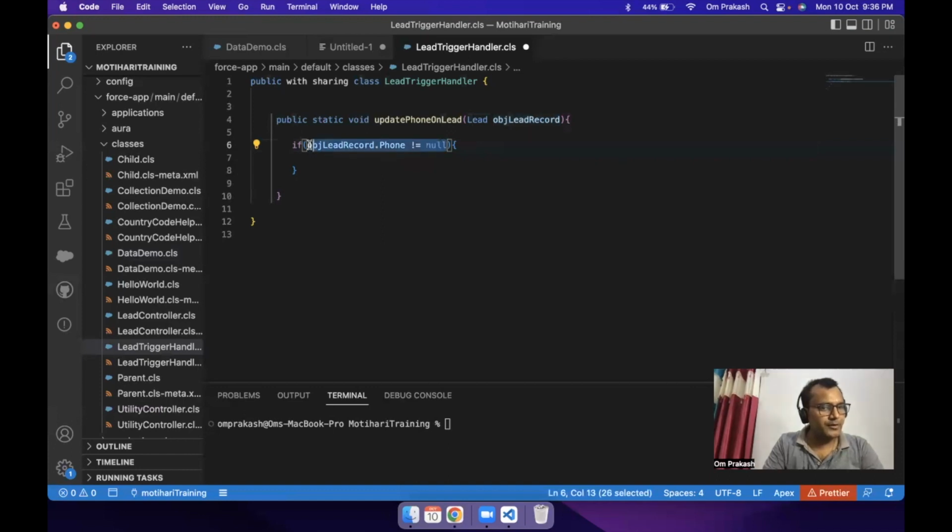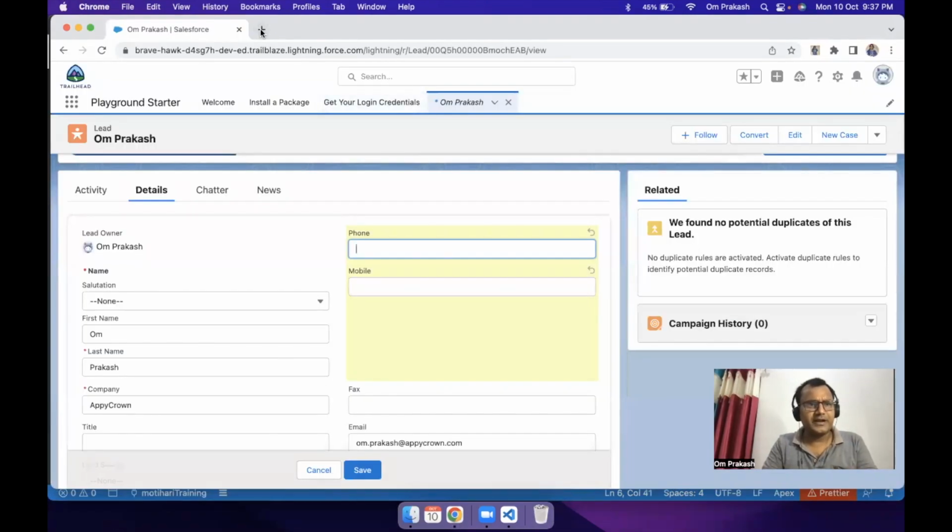Now I'm coming to your answer. Either write not equal null. The question was how to check if my phone is blank or not. That's also good. You can check string methods, like you mentioned, isBlank, isNull. That's totally fine, but for making it very simple, I'm putting objLeadRecord.Phone not equal to null. Let me teach how you can find those methods.